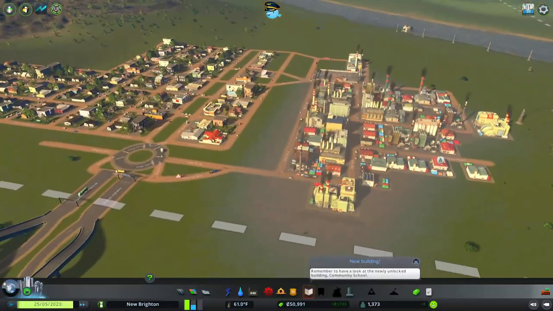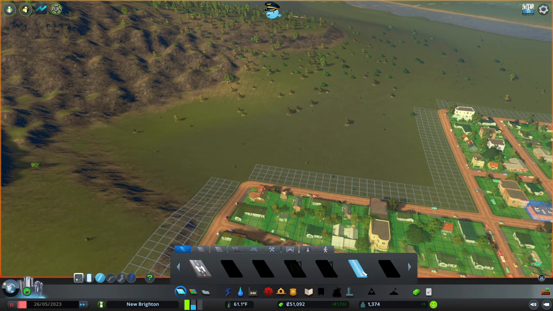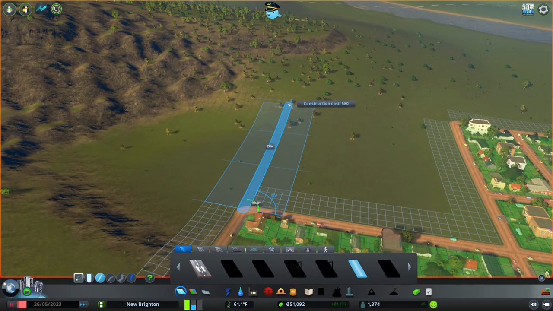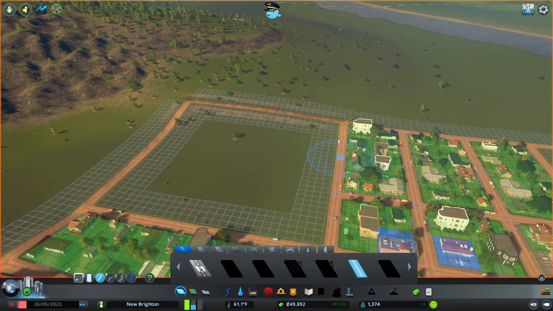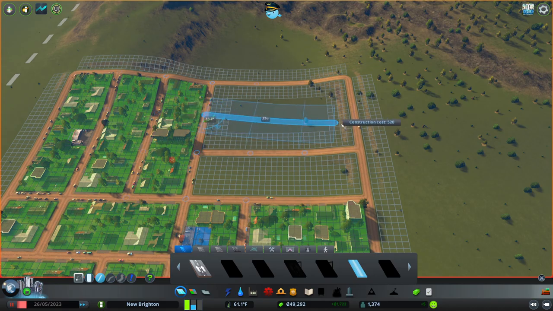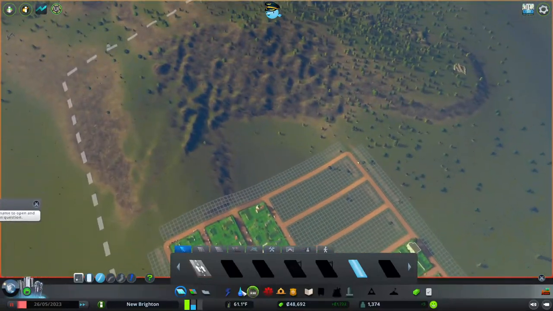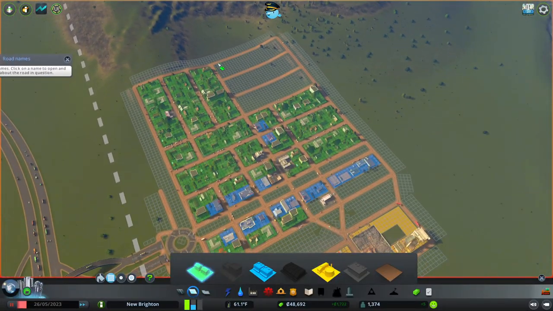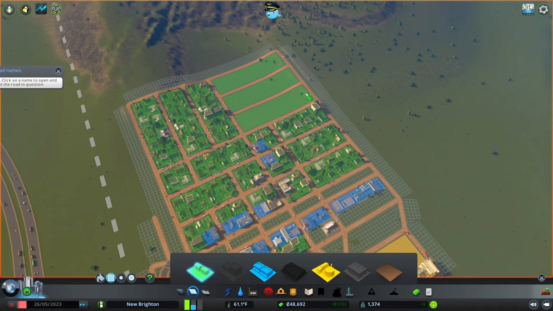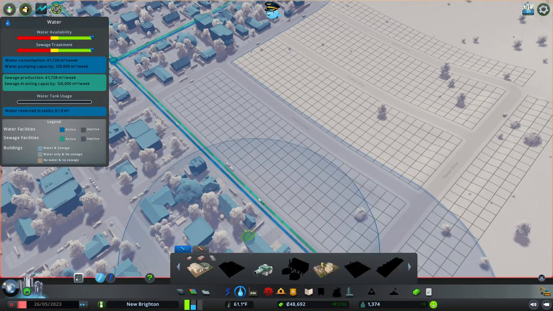So, let's see. What do we need now? We need a lot of residential. So let's get our roads out and get back to it. We're just going to fill the rest of this in with residential. We have the money to, so we can go ahead and expand. And you'll notice I'm not really doing this any sort of way. I'm just kind of letting it grow. Granted, it is still very much a grid, and I'm not a fan of grids, but grids are great for fast development and quick expansion, and that's what we're trying to get done here.